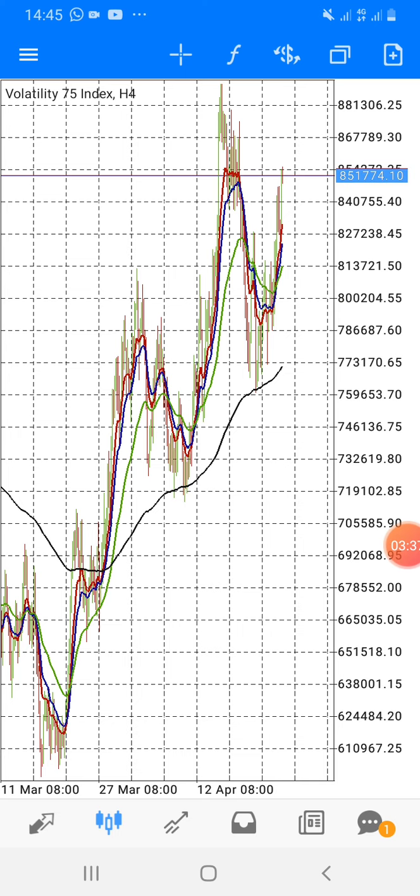The blue and the red line are going to show us the direction of the trend. So basically, it's going to show us whether we are in an uptrend or in a downtrend. So that's the use of the blue and the red line. And then lastly, the green line that you see right there, combined with the blue and the red line, shows us the strength in the direction of the trend, right? So we'll be able to know: is it a strong uptrend, is it a strong downtrend, due to the green line that you see right there.